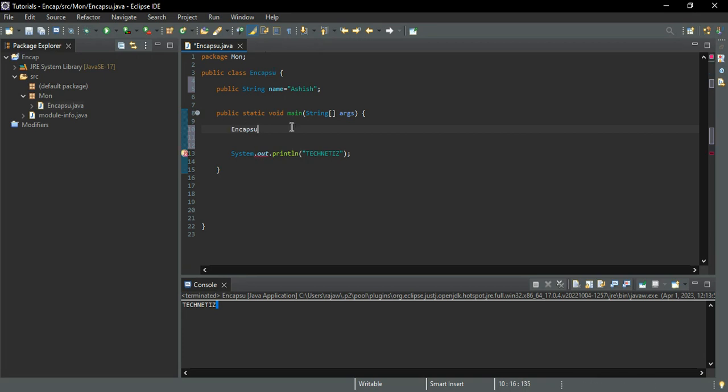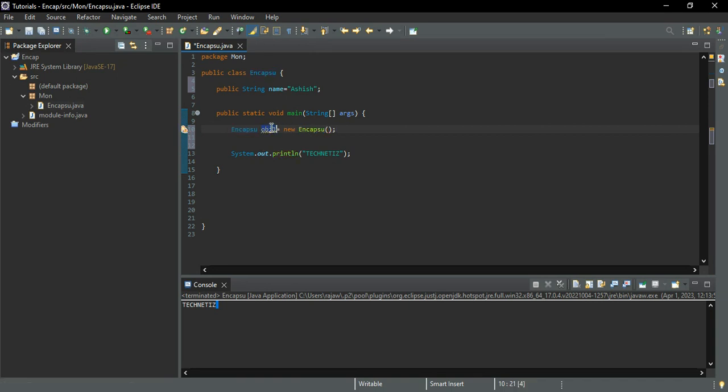For creating an object, we need to write the class name first, and then we have to choose one object name. After this, we need to write the new keyword and then again the class name with brackets.